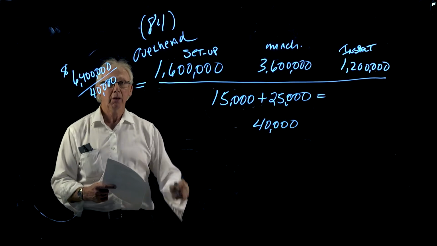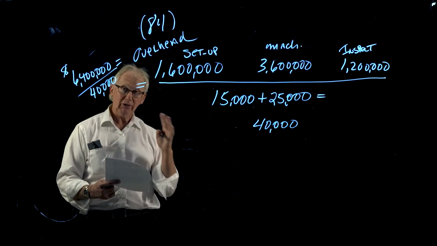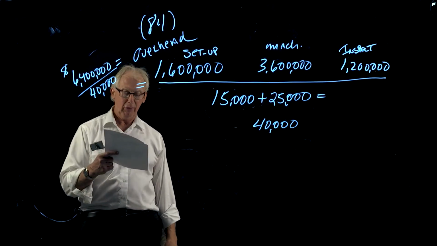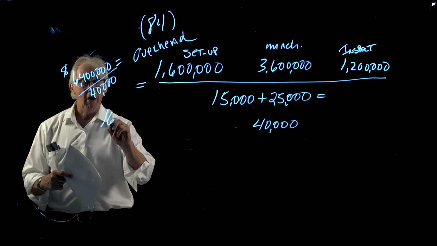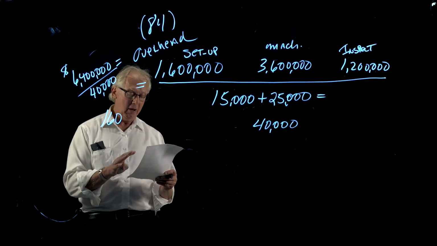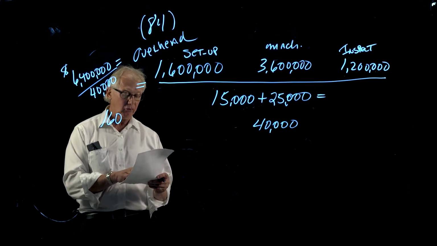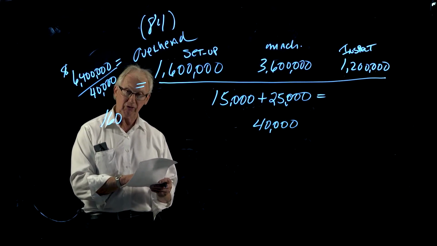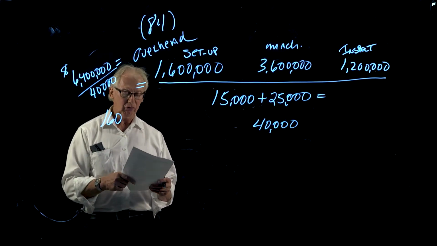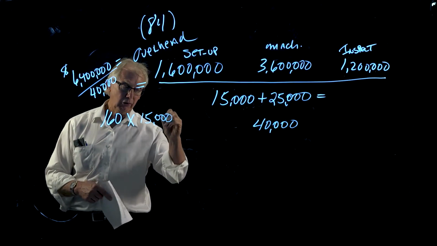Okay, so in this case, we just want to get one rate. So let's just look for one rate. Let's take this, the $6,400,000, and put it over the 40,000, and we should get a rate of $160 per direct labor hour. Now it says overhead applied to board 12. Board 12 is the product. Using traditional costing, using direct labor hours, all we got to do is look at board 12's direct labor hours, which are 15,000, and take that rate and multiply it times 15,000.